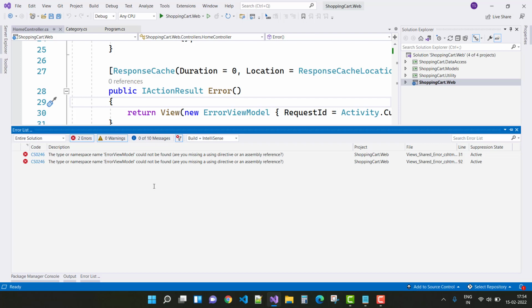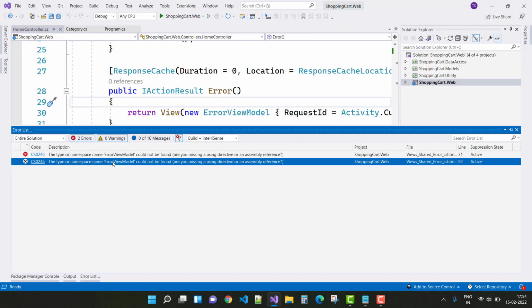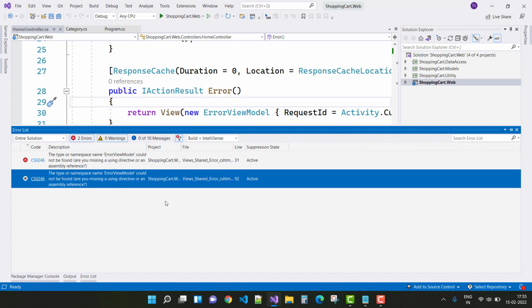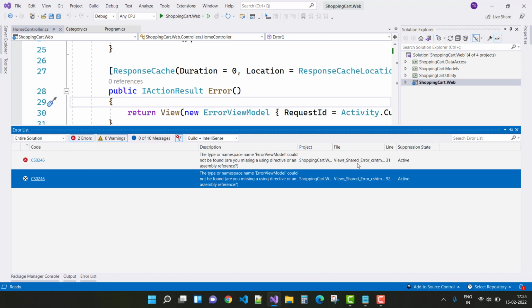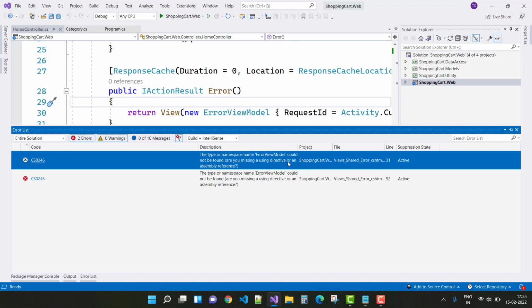Build. Okay, in the cshtml you can see the file is in the view shared folder, shared error.